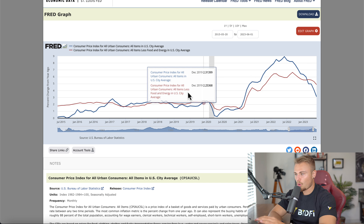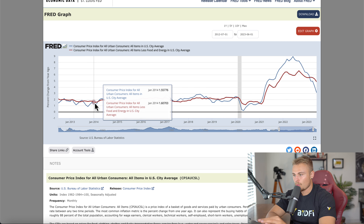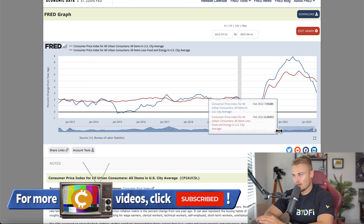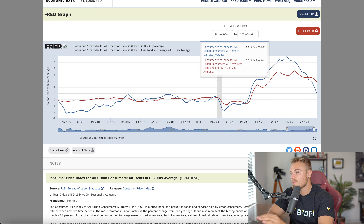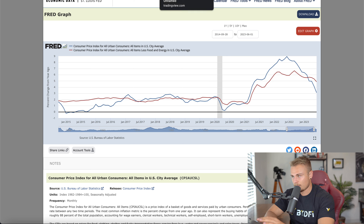The problem is we still have a very high core inflation rate. The core inflation has always been fairly low — 1.7%, 1.8%, 2%, really not much more than that. We're still currently at 4.8%, so we are headed in a general direction — we are on the down curve, starting to pump down to the downside. So that's a good sign, and I'm excited to see that come through. We still are sliding lower, there's still room for potentially big swings in the markets to the upside — things we don't necessarily want to see — but we are still headed in the right direction. The stock market is recovering nicely.